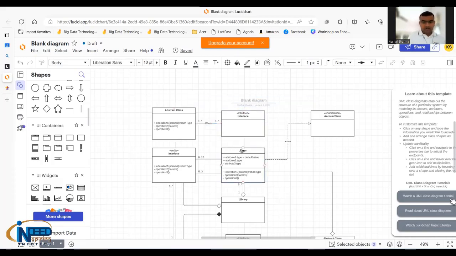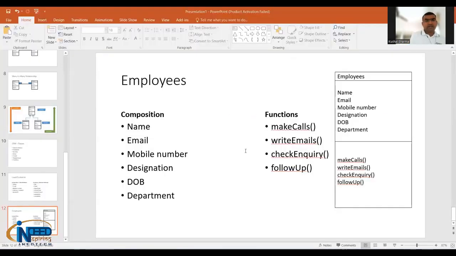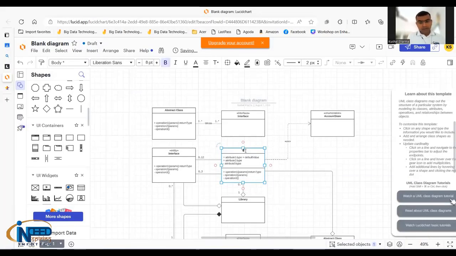You can click on it and edit the class name. So we had employees. Now the employees class is there. What is the relationship between other classes? If there is no relationship, you can click and delete that particular thing.